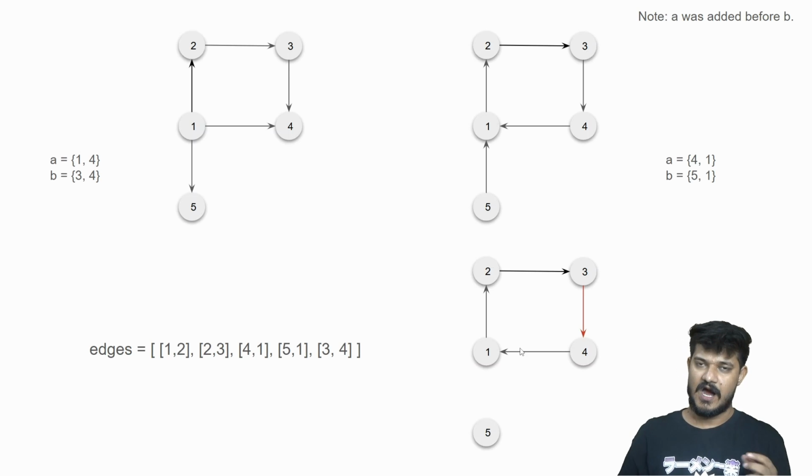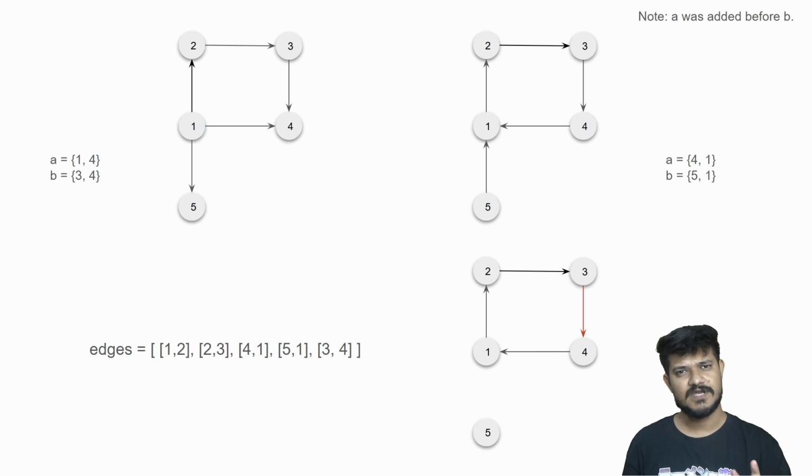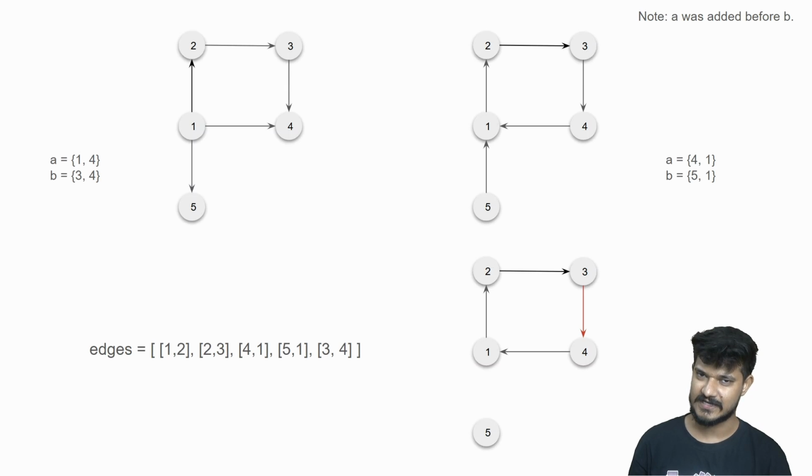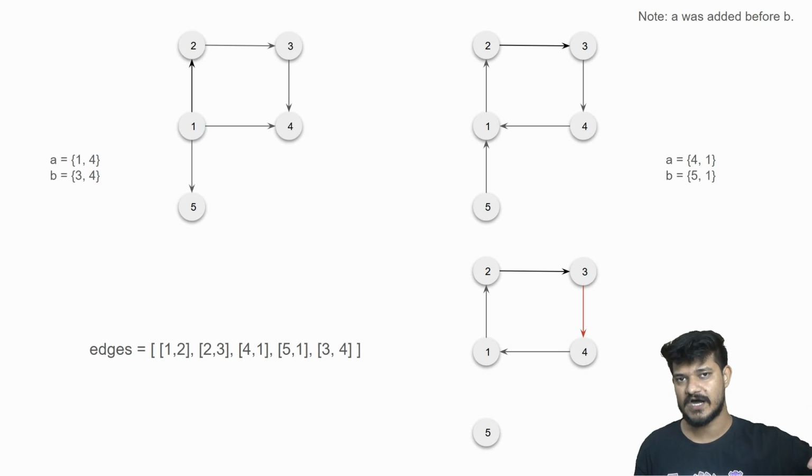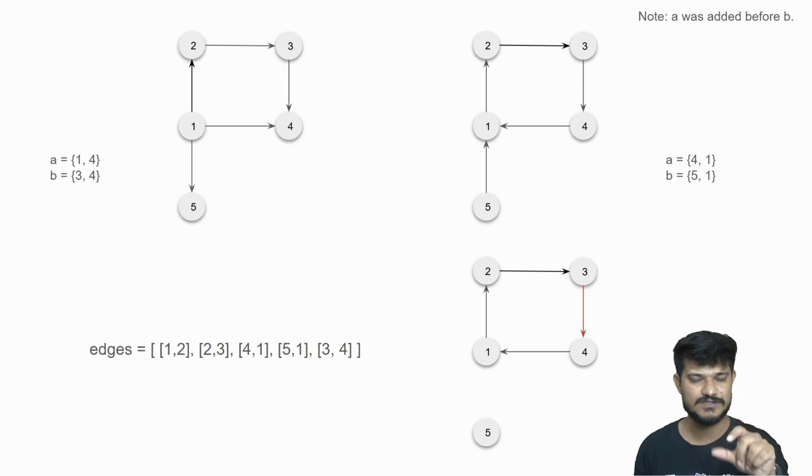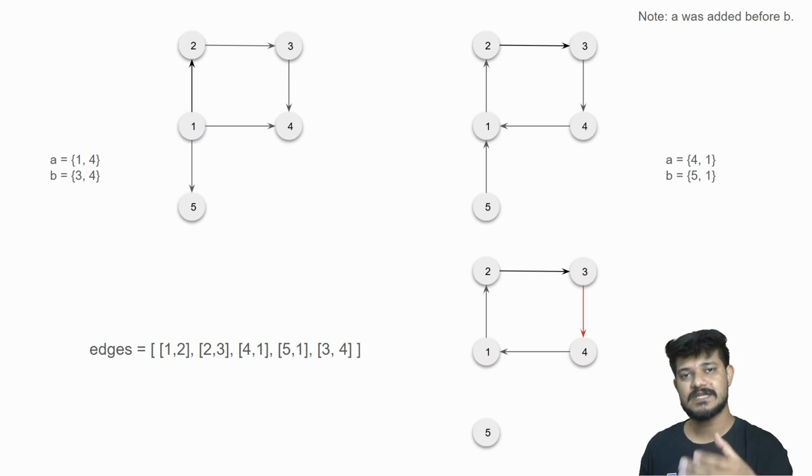See, after going through the edge list, there are only two scenarios. Either after going through all of the edges, it will create a cycle, or it will not create a cycle. In the previous example, it was not creating a cycle. And which edge did we not use? Edge B. That is why B was your answer. If B had been added to the graph, it would have created a cycle, and hence B is your answer, right? In this case, we have not used B and we are still getting a cycle.